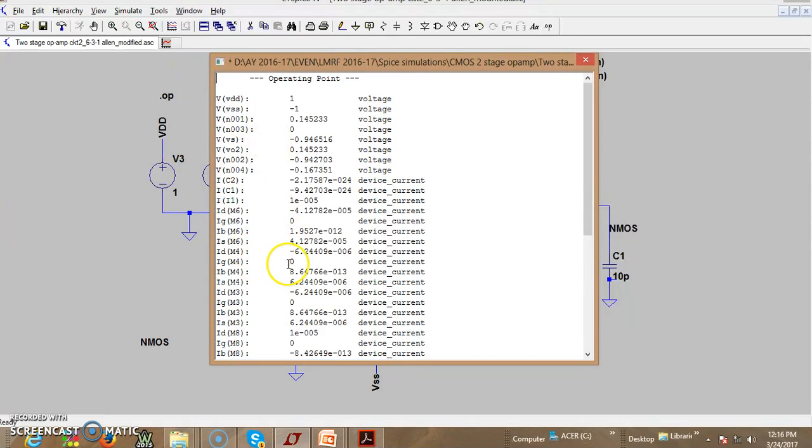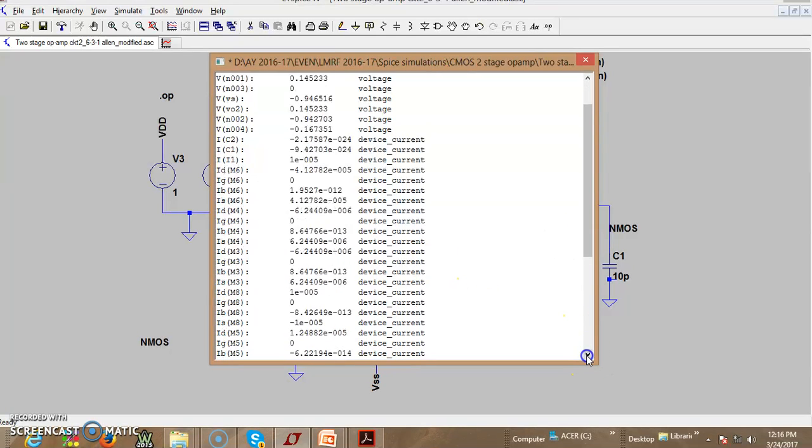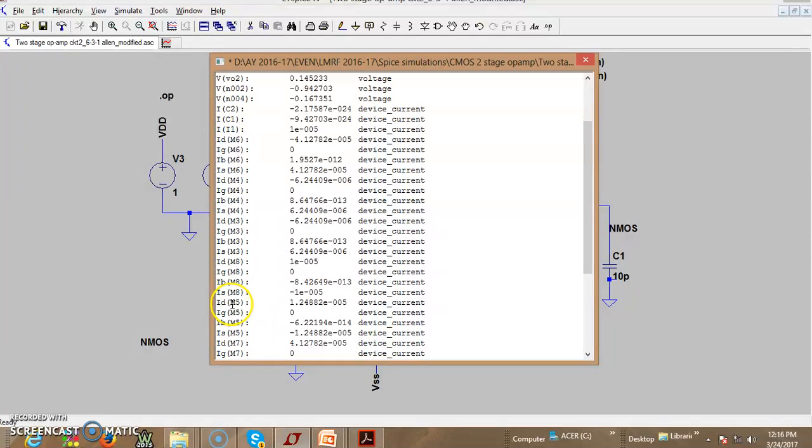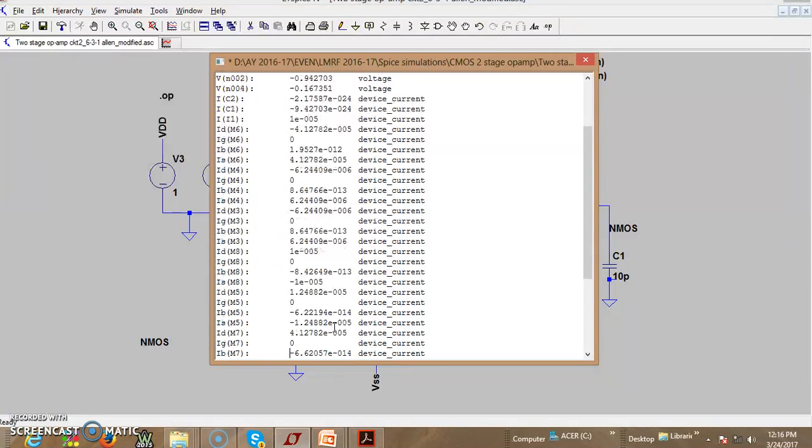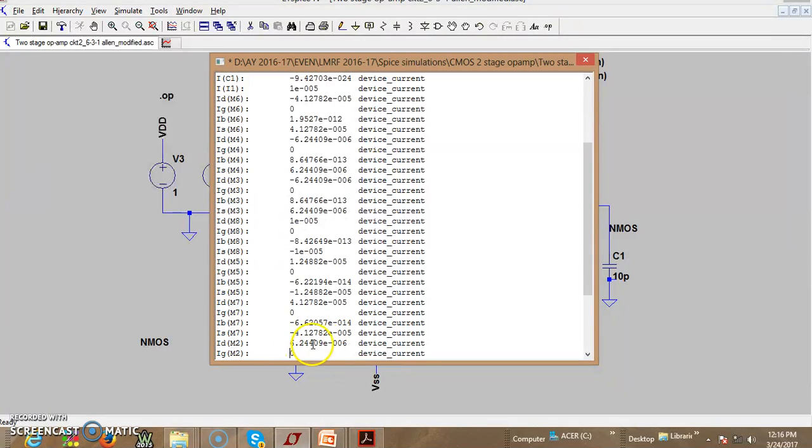Now we are looking at the current at transistor 5. This is the drain current of M5. It was supposed to be 20 microampere, but I'm getting only 12 microampere, which is less than what is expected. Let us also see what I7 is. We expected 62 microampere, but it's hardly that. This is I7, and it's actually 41 instead of 62.